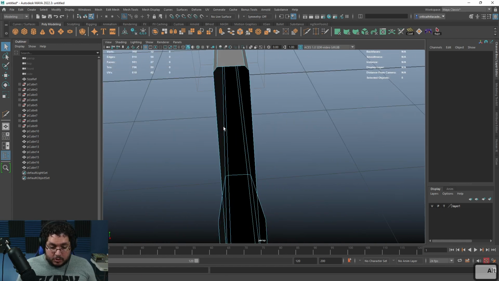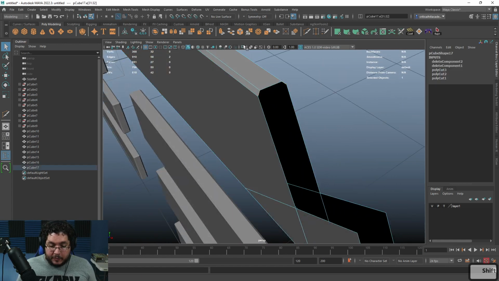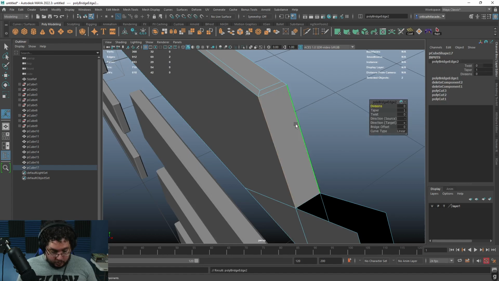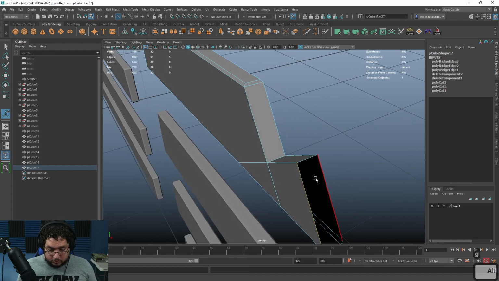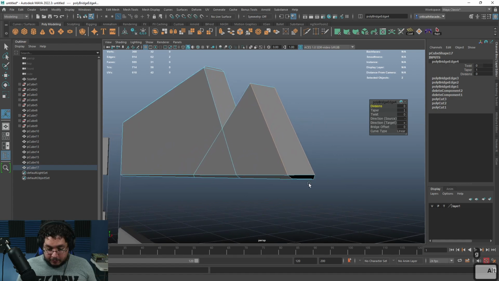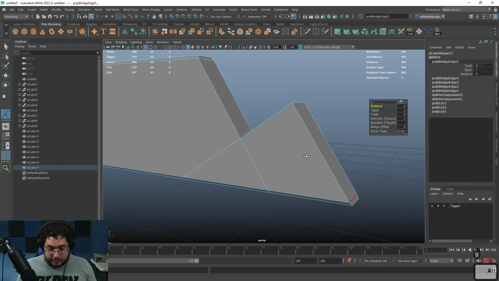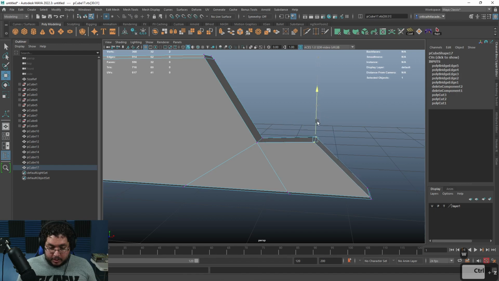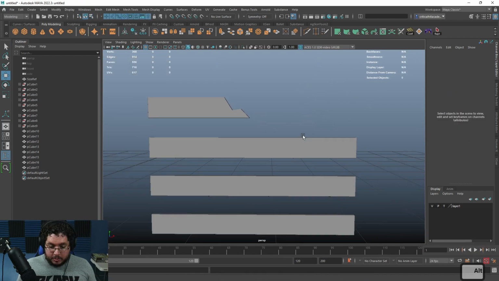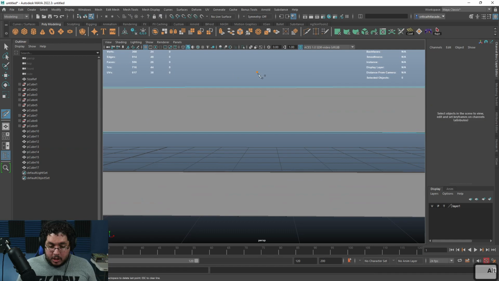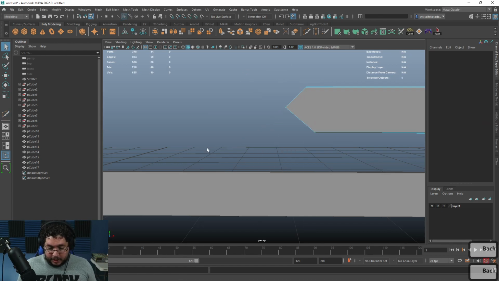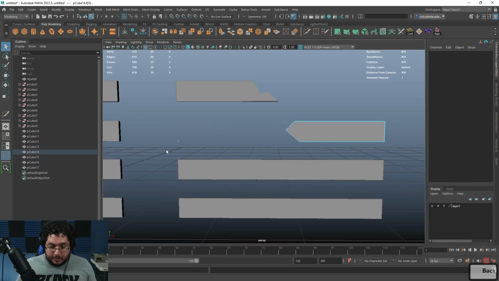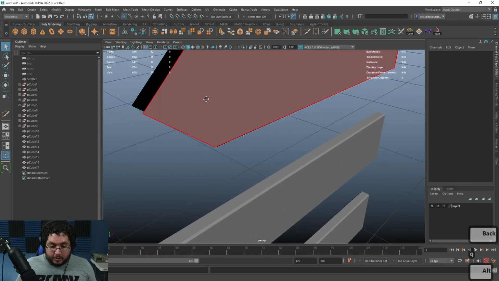The only thing I need to do is make sure that this thing goes back to the other side. So I'm going to bridge from one side to the other. And that's going to give me this sort of fragmented look. And you can, of course, remove the pivot points or the fragments here and there just a little bit if you want to give them a little bit of variation. We can even go like this. Let's say like this, and then like this. And I'm going to create this sort of triangular shape. There we go. That's going to be another section right here.